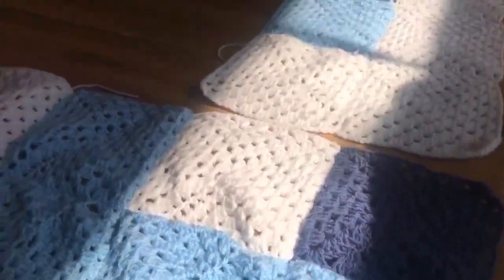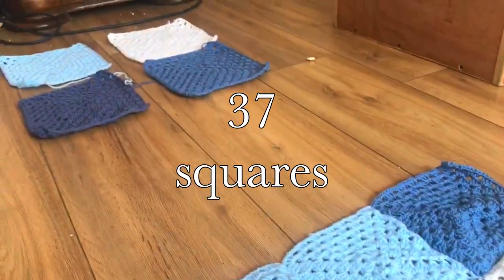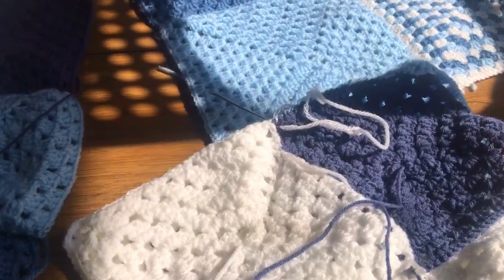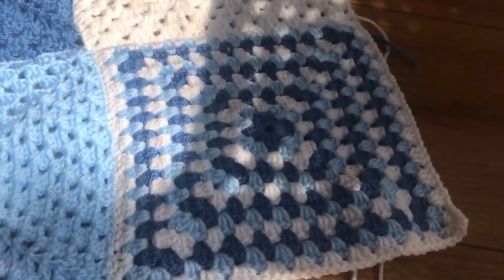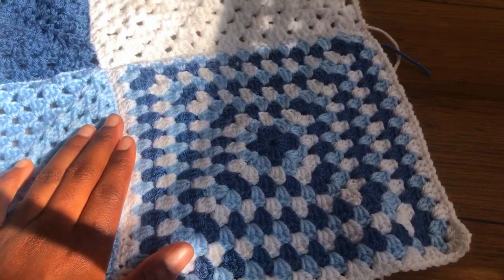So this cardigan consists of 37 squares and this took 5 days to crochet. When I finished making all of the pieces, I was so relieved and so excited that I actually started sewing the pieces up the same day. I remember I finished it at 7:40, 20 minutes to 8, and then I started sewing all the pieces together and stayed up for a very, very long time.